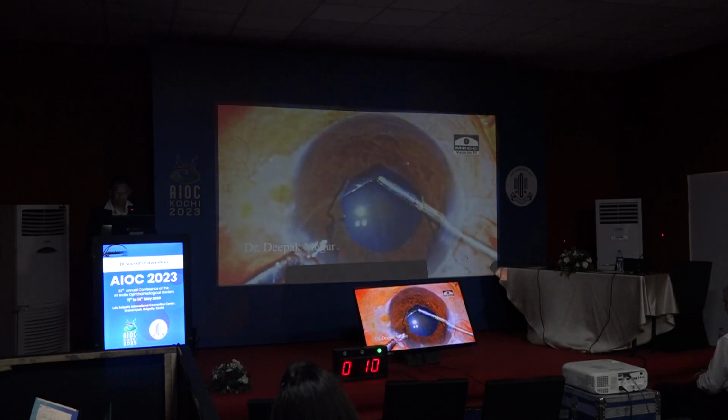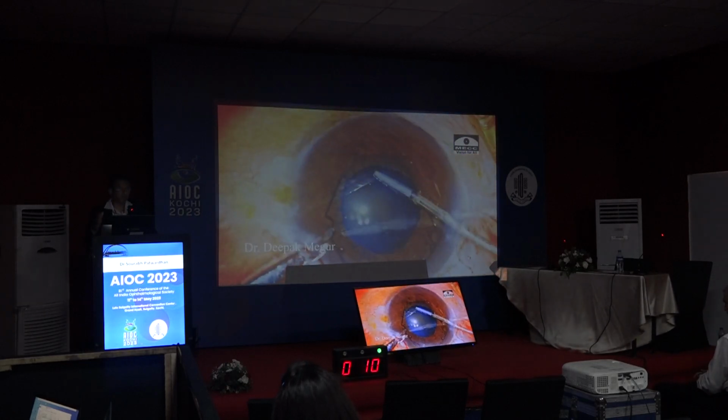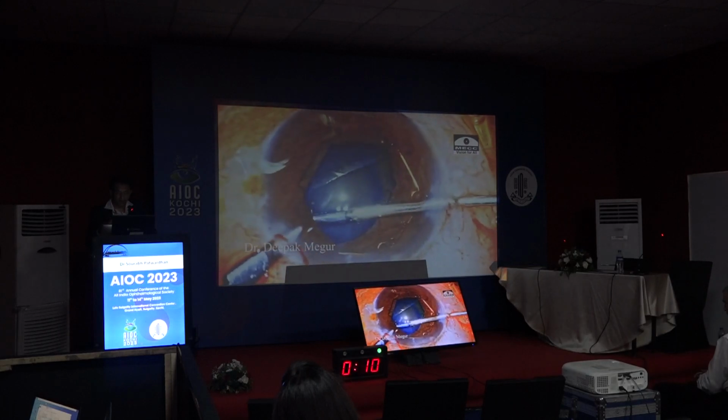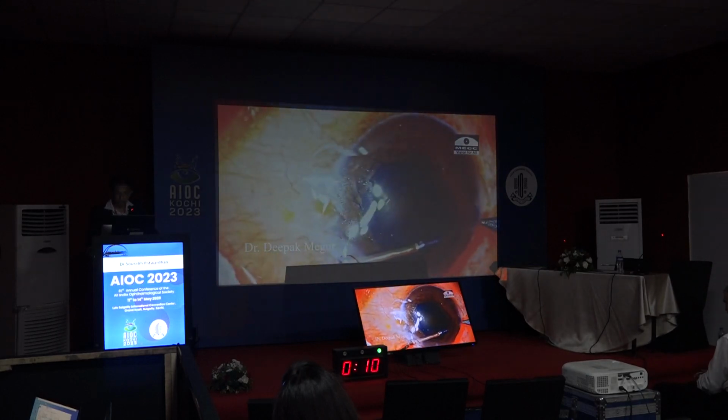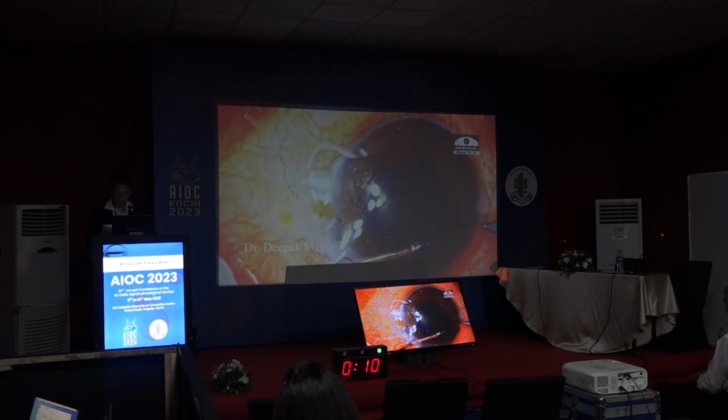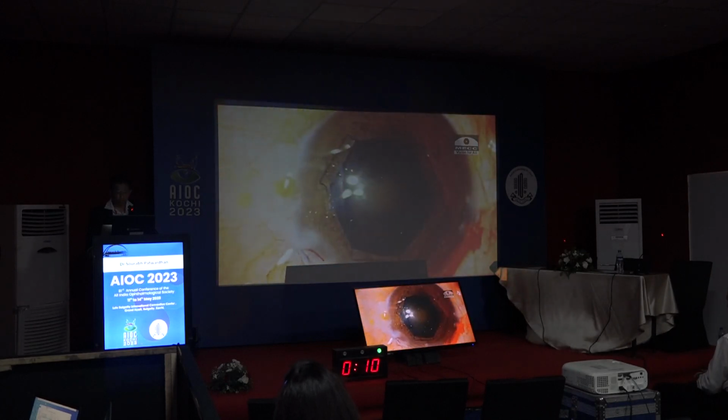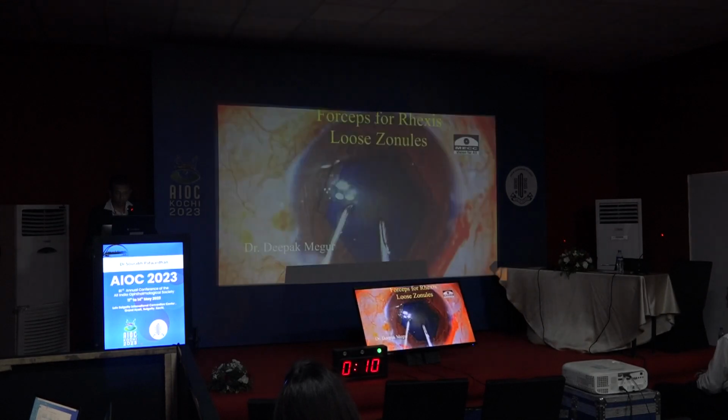The first thing when we manage a pseudo exfoliation case is to ensure that we are seeing well. And you can use an iris hook or a BX device. My go-to device has been the BX device in these situations. It does a pretty good job in most of the situations for pseudo exfoliation.